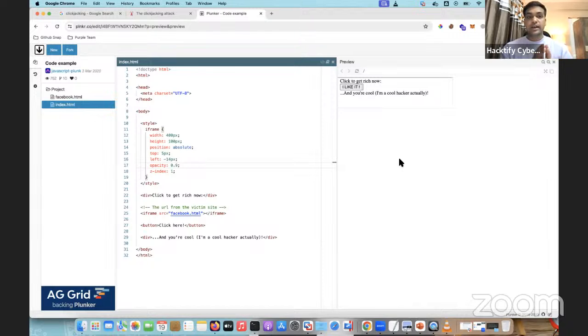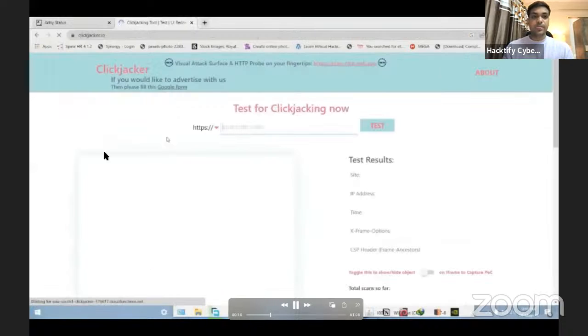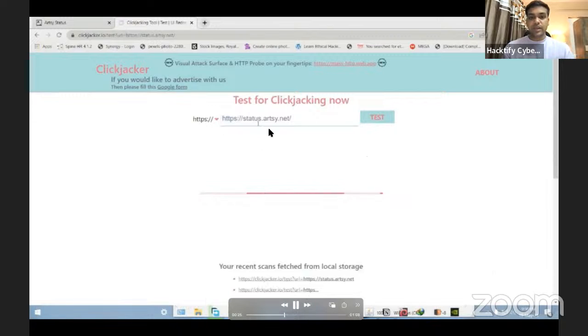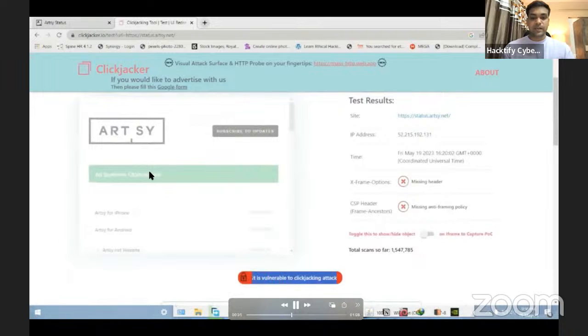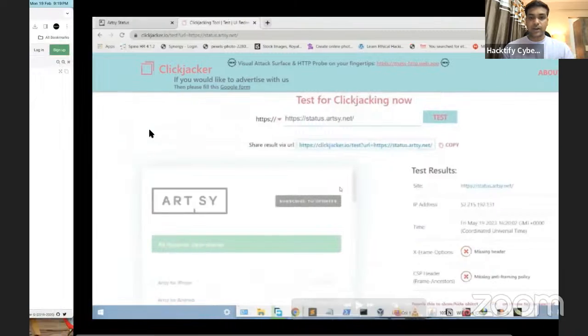Okay, so what is the first way of identifying if any given website is vulnerable to clickjacking? The first and the easiest way is to check if we can load the given vulnerable website under an iframe. The same thing we are going to observe over here. So we are going to take an example of clickjacker.io, and I'm going to load this website under an iframe and see if it gets loaded. So I'm going to enter the website name and click on test. And we can see the website has been loaded successfully over here, which confirms that the given website is vulnerable.